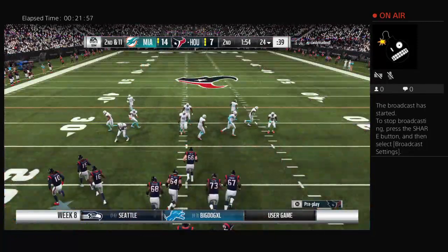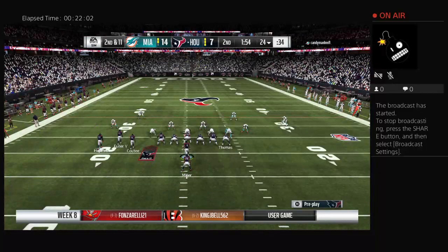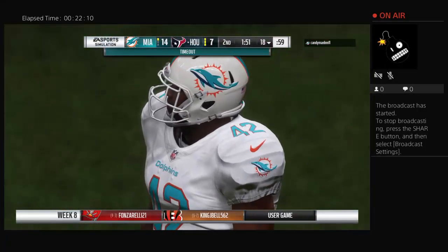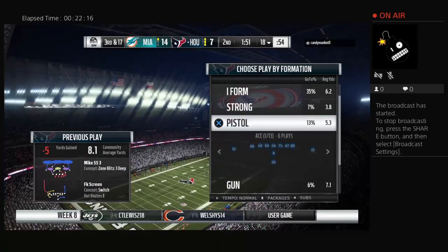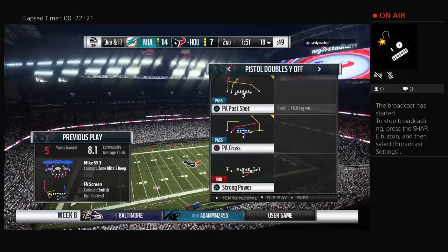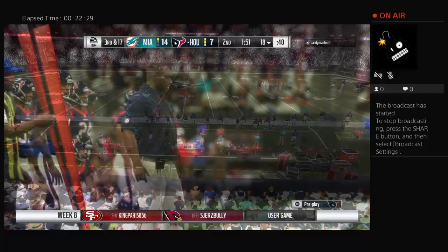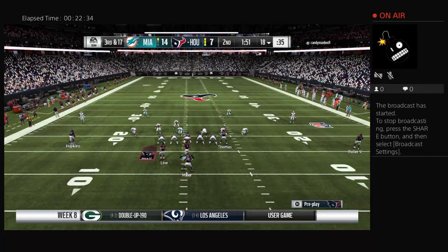After the loss to start out, here's 2nd and 11. Here's Watson now on 2nd down. Rush coming, and he's taken down. Now the Dolphins are going to take another timeout here, so that means they're down to 1 remaining as we head toward halftime. Gonna need something special here on 3rd and long. After that sack, what does Watson have in his arsenal?